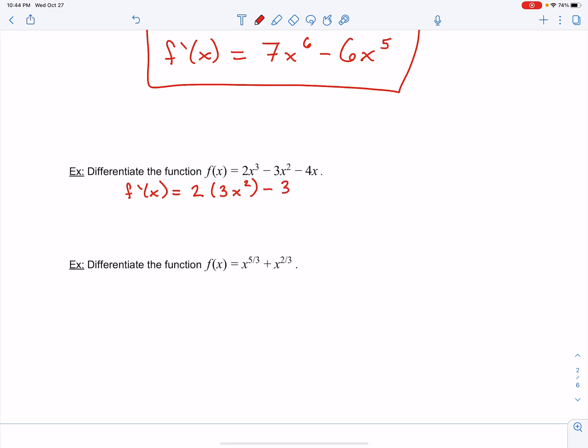Minus 3 times, we use our power rule on the x squared part. So we bring our 2 down front of our x. 2 minus 1 would be 1 is our new power. And then minus 4 times, we can use our power rule on our x here. So we'd have a 1 is what our power really is, and then x to the 0 power. So this is really just 6x squared minus 6x minus 4.